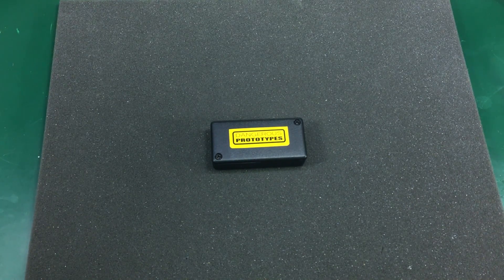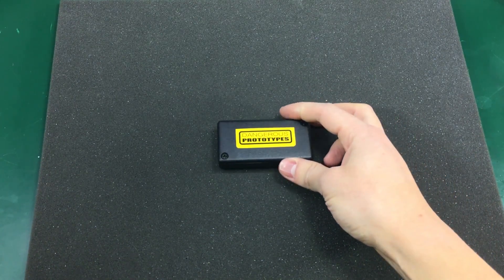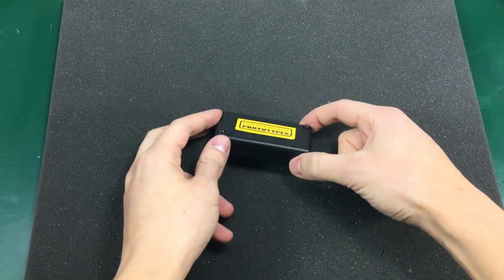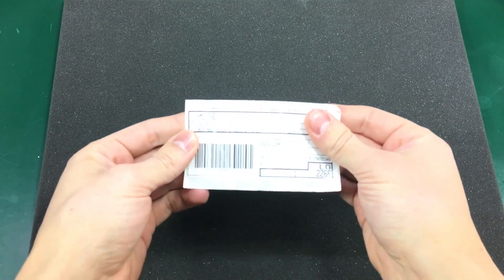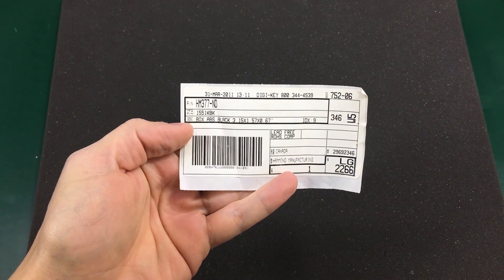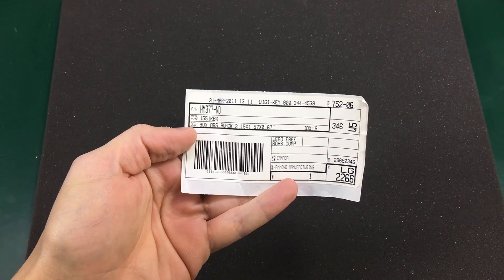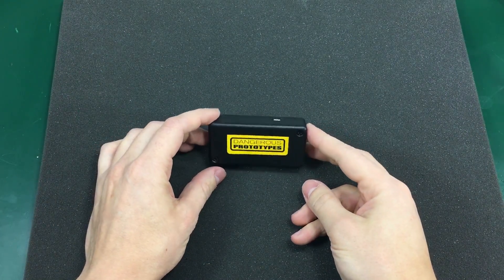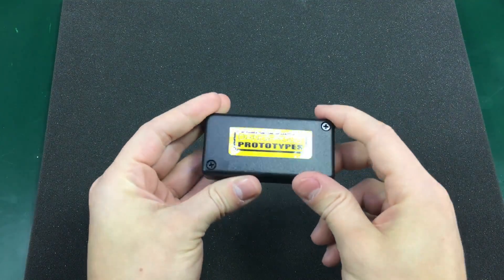The first thing I did was search for an enclosure. I usually keep various sizes of enclosures, and I had this very small ABS plastic enclosure — it's 80 x 40 x 20 mm in size. I thought this was perfect for the project. If any of you are interested, here is the code from Digikey to order it. It's made by Hammond, and you can use this code to order it from Digikey or any other distributor. Before continuing, let's do a teardown and see what lies inside.